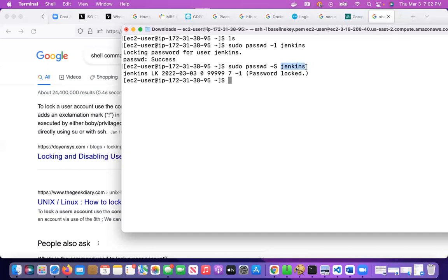But this user account, let's say for example, Jenkins is using this user account, right? This is a user account. If Jenkins is using this user account, Jenkins is not going to work because this user account is not working. Let's say this is my user account and I'm using this account, right? And this account has been locked now. I cannot use this account anymore. Right? And that's what it is like.